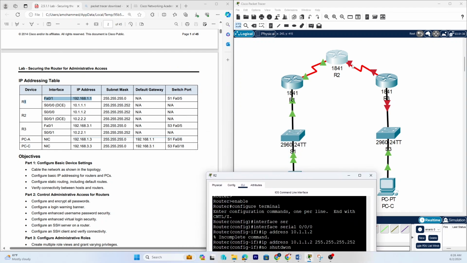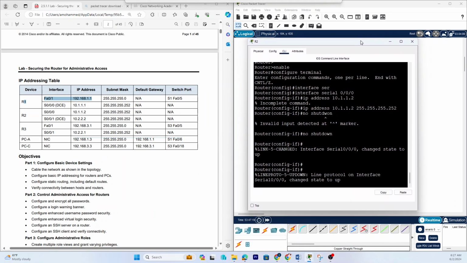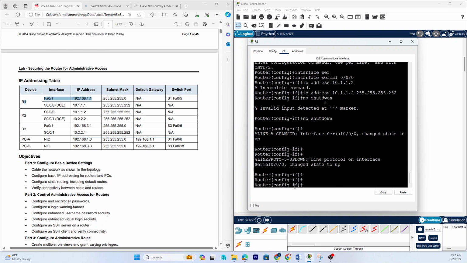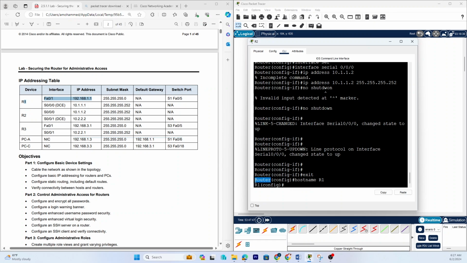So we go into S0/0/1 on the R2 interface. Still on R2, one of the most important things we have to do here is, to go back one step, you just type exit. Exit will take you back one step. I want us to configure the name of the router itself. So to set the name of the router, type hostname and the name of the router, in this case R2. So you see it changed from Router to just R2. So this is the most important thing.